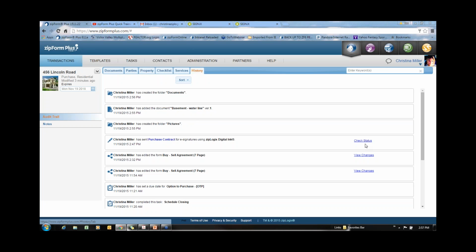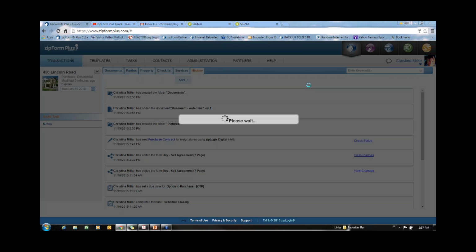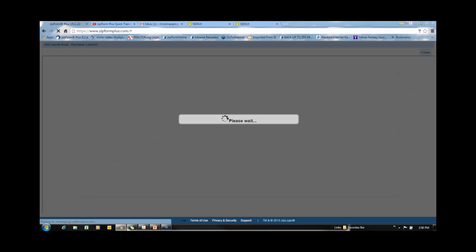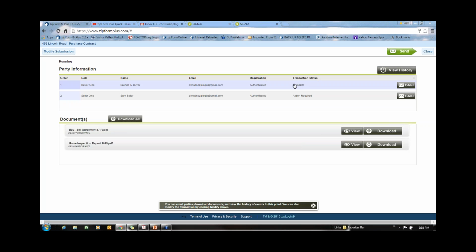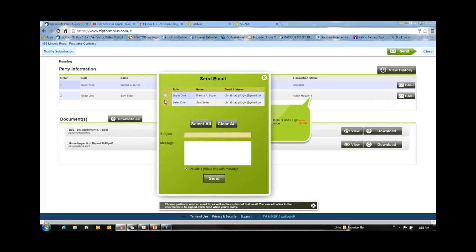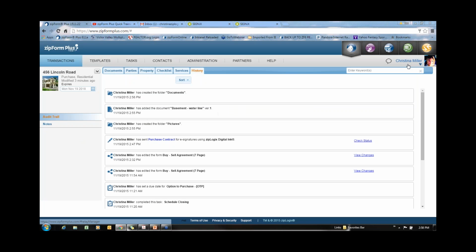So here I can actually go through and check the status of that contract by clicking on check status. I was having an issue with my internet earlier, so you'll probably see one that says pending or awaiting authentication. So here we have completed, which Brenda went ahead and did, and this one is still required. Maybe he didn't sign it or didn't see it. You can give him a little push and email him again and say, hey, you need to sign this contract. Okay, so that is how we find where the status is located inside our history feature.